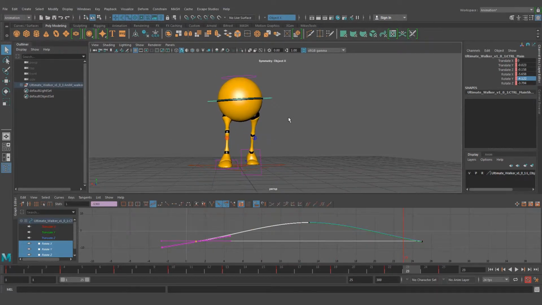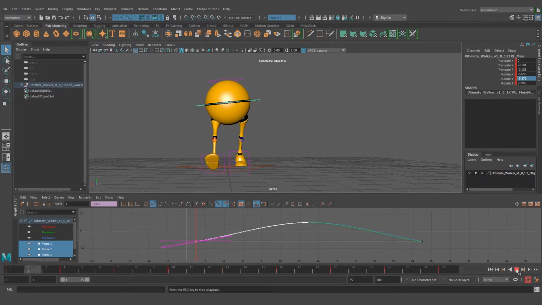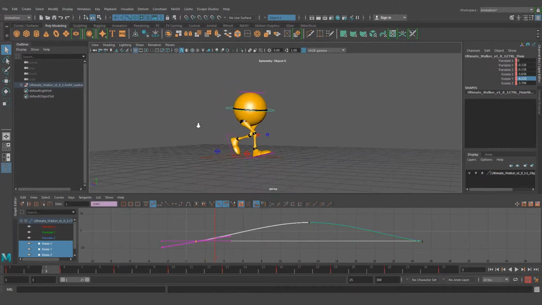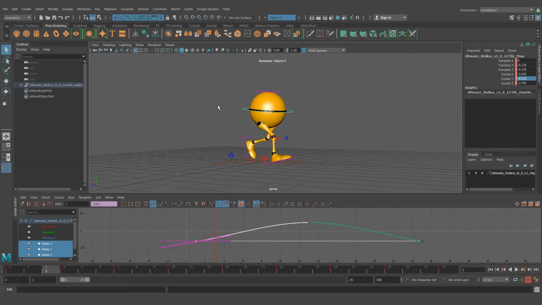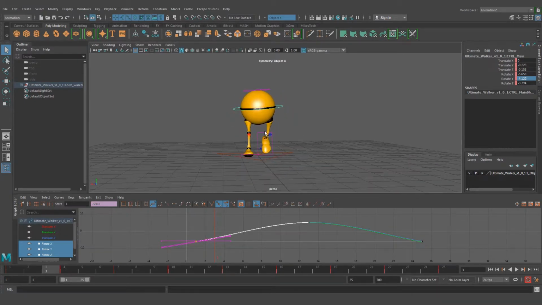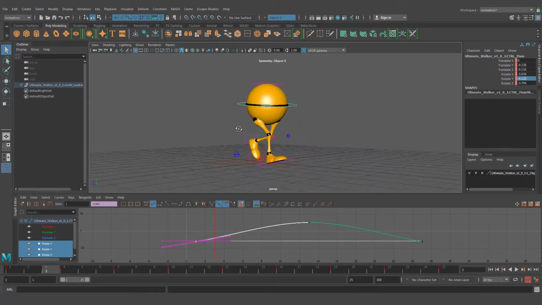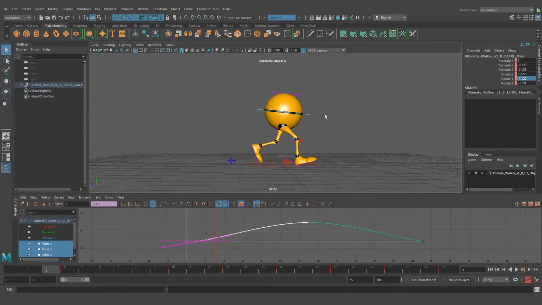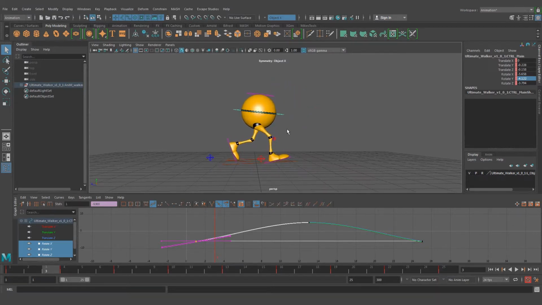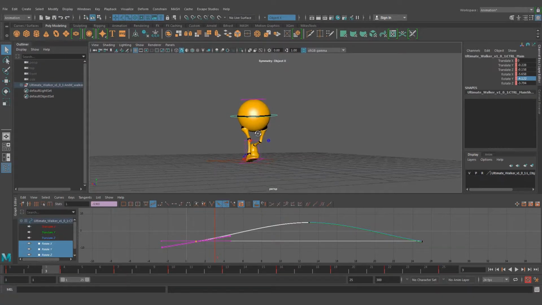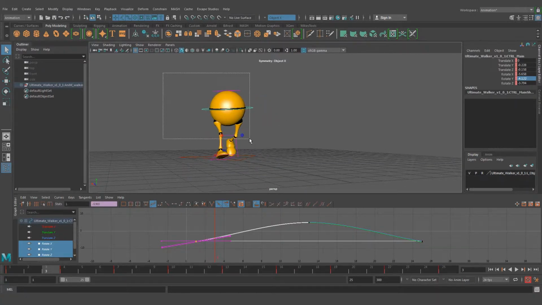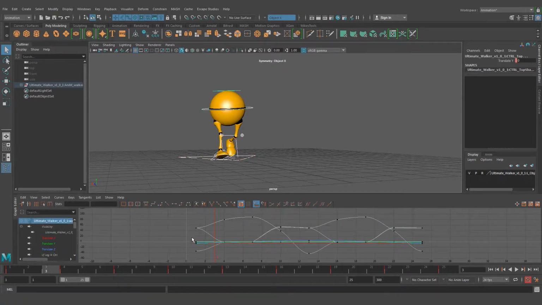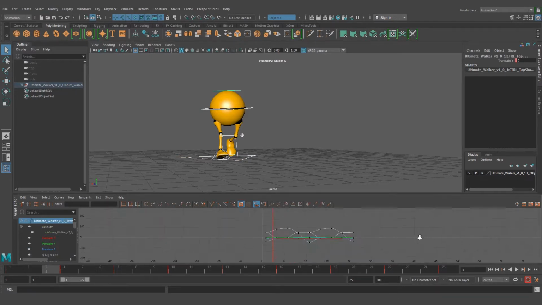So another thing that we can add is the squash and stretch. And once we've done that, what are we gonna do? I'll just explain to you quickly what we're gonna do, and I'll show you everything later. We're gonna create a cycle. So we're gonna select everything and apply the cycle. So this loop is gonna repeat basically to infinity.